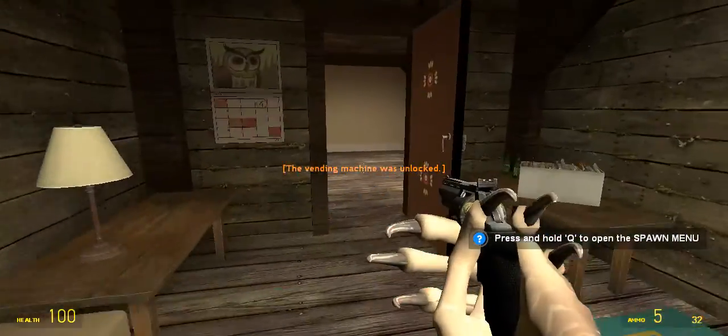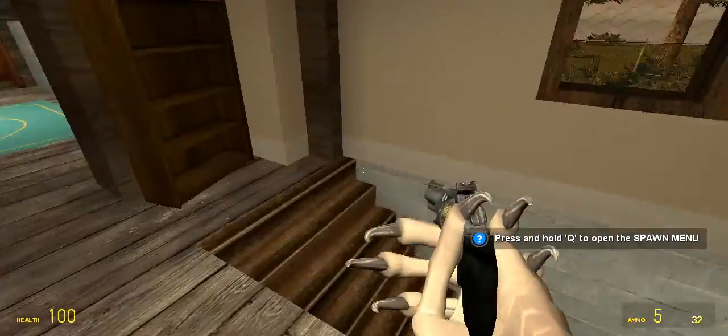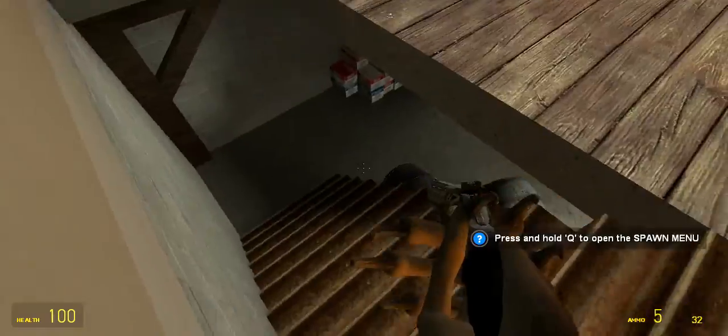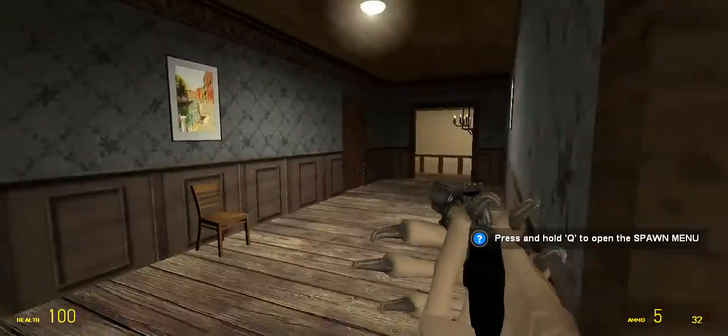And then you go to the... Oh, now you go to the vending machine. Go back to the vending machine. What? Why? Because we haven't explored the whole thing. Well, we went down there. There's nothing down there. Right? Yeah, there's nothing down there. But... It was the next door.